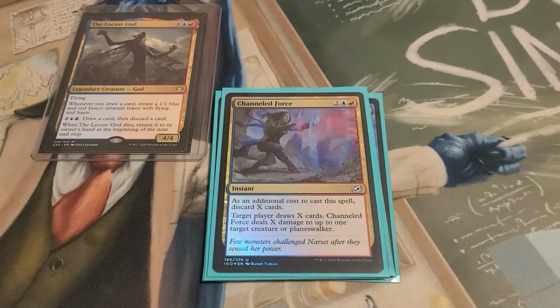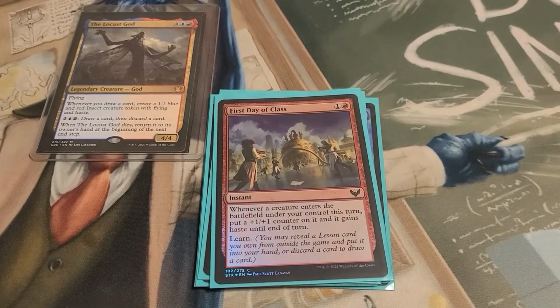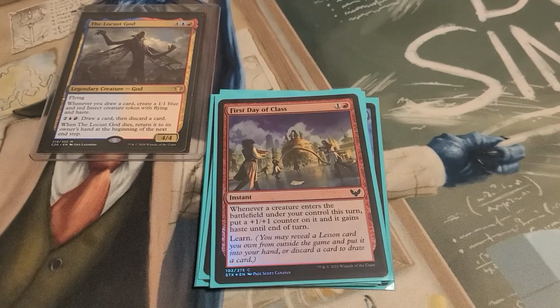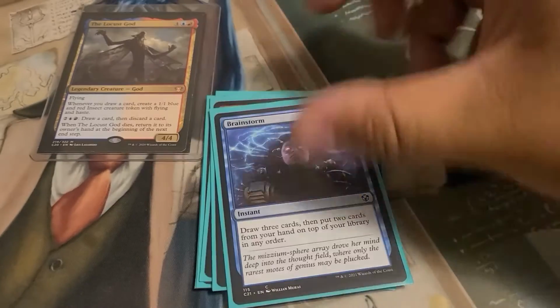Channeled Force, First Day of Class. You know, this card is questionable, but if you play it properly, you can make a bunch of 1/1 insects and they all get +1/+1 counters on them. So played correctly, you can definitely make a whole bunch of 2/2 flyers, which will be awesome.